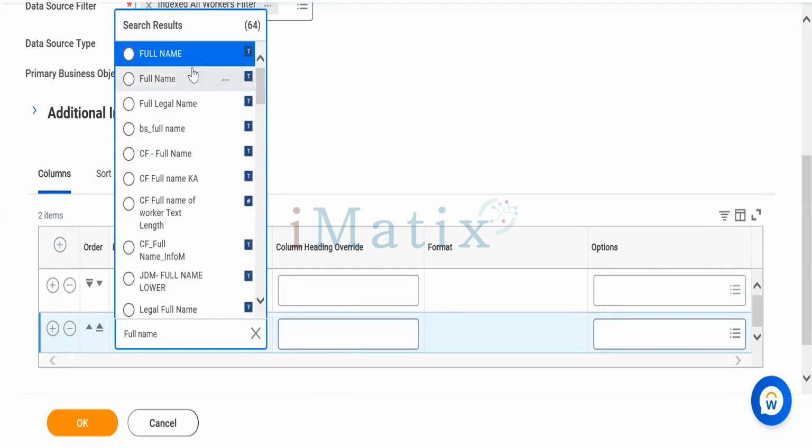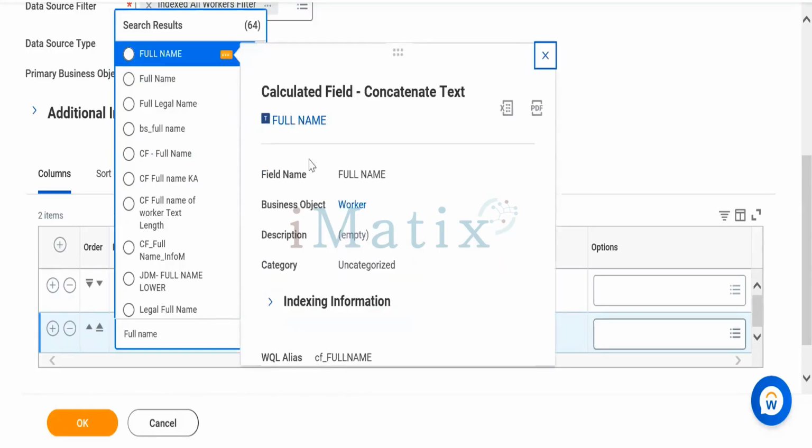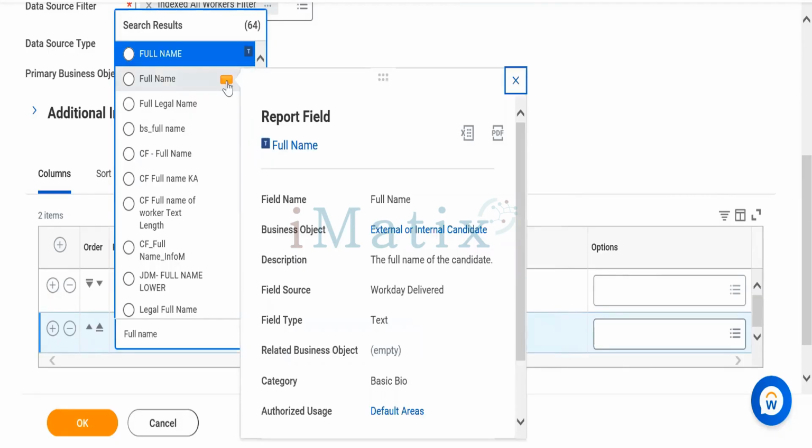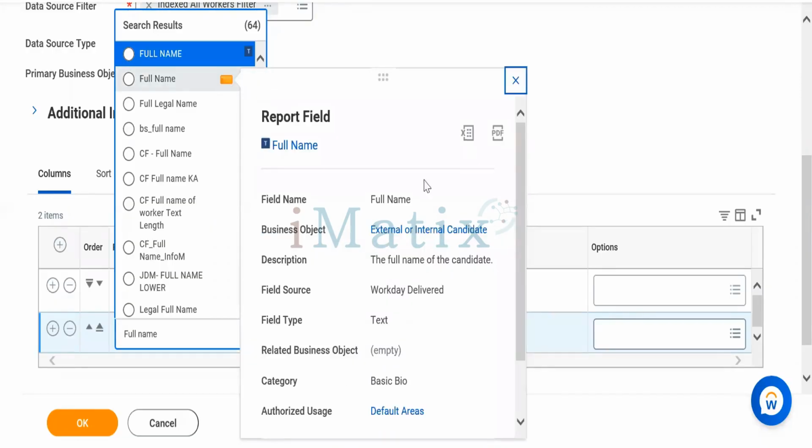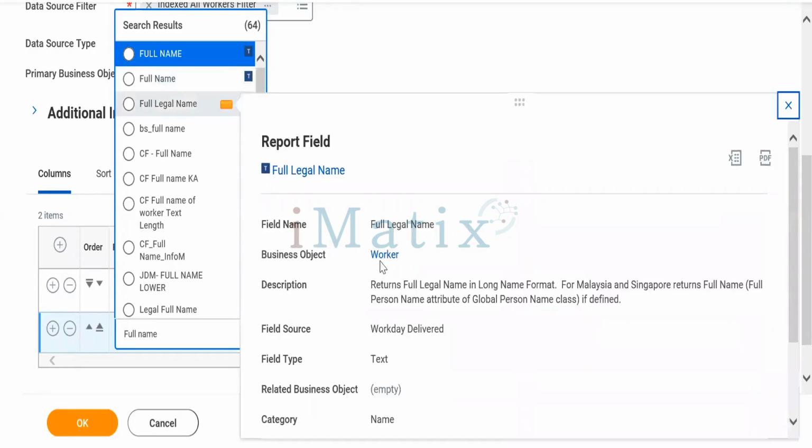When you are looking in this training tenant, make sure that you're selecting the right field. If you go here, you'll get to know this is not a right field. Only in this training tenant, but in an actual tenant you'll not see this kind of thing. This is sitting in the candidate business object, but we wanted to have worker information, right? This is actually a delivered field only, but the object you're seeing here, candidate information, this object holds candidate information. If you give this full name of the candidate you'll be getting that, but we wanted to have worker name, right? This is worker from the worker business object, we are getting the full name of an employee.